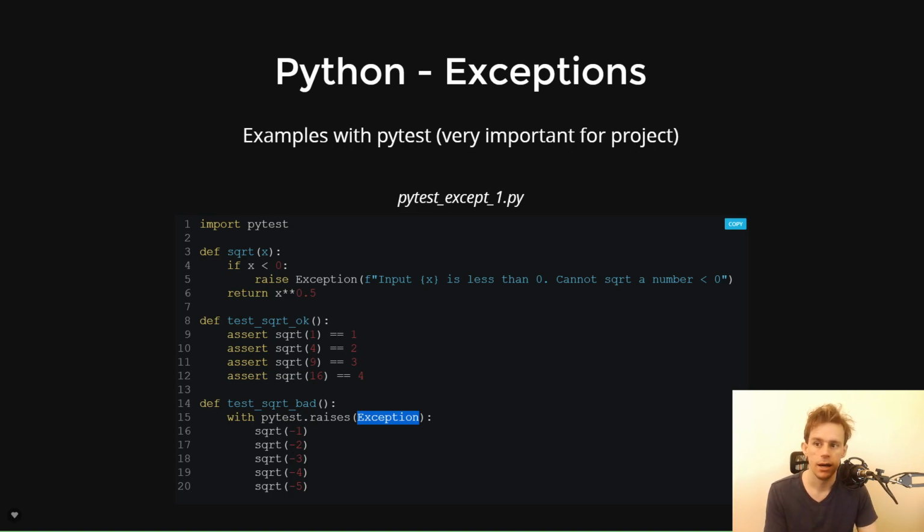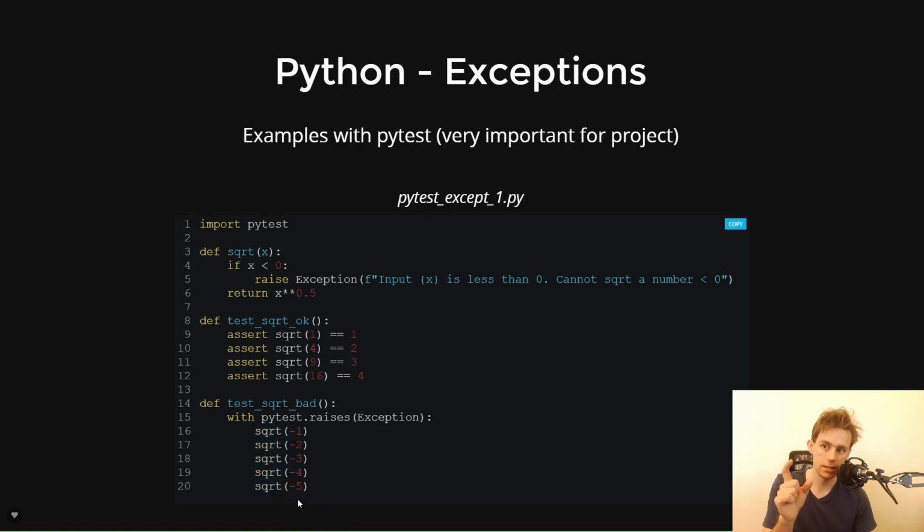The one thing to be cautious of in this particular example is that this block says as long as one of these throws an exception, then this block passes, because with pytest.raises really means I just expect the code in here to raise an exception. Not every line, just the code in here.